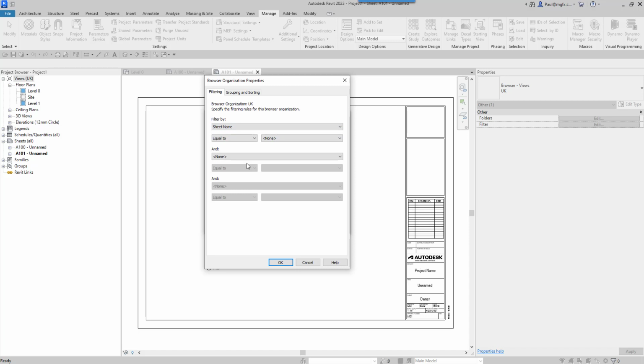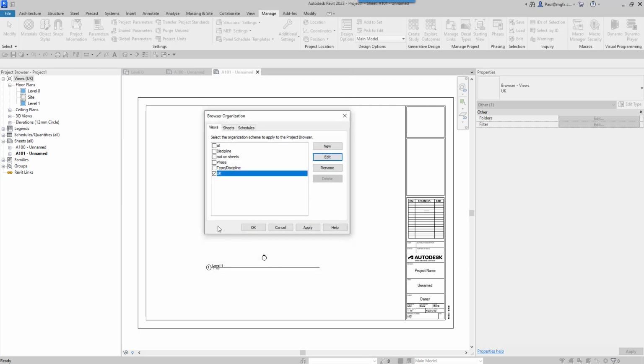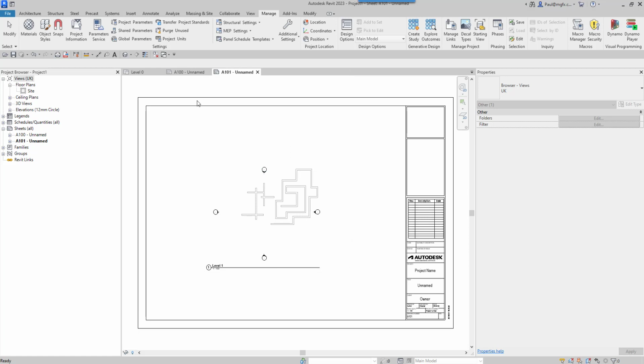So it's quite interesting, and it's a very good use for a manager if they want to control or just see which views have been placed on sheets and which views have not been placed on sheets. Now that's something the BIM managers are always interested in. They know which views must be created.